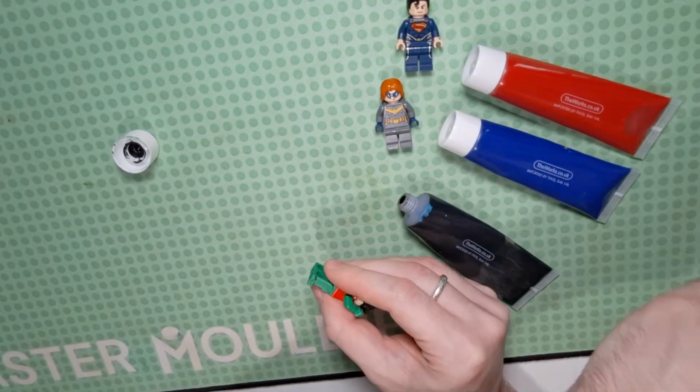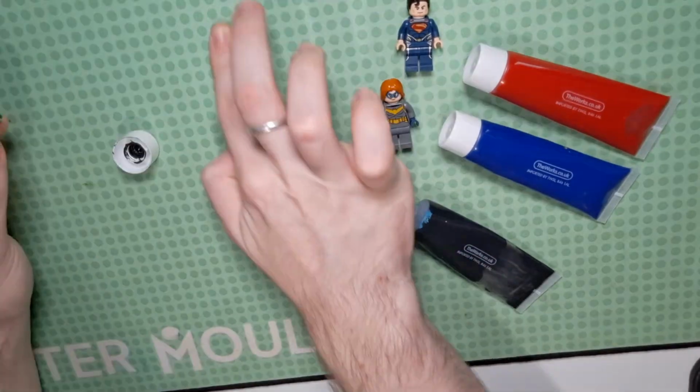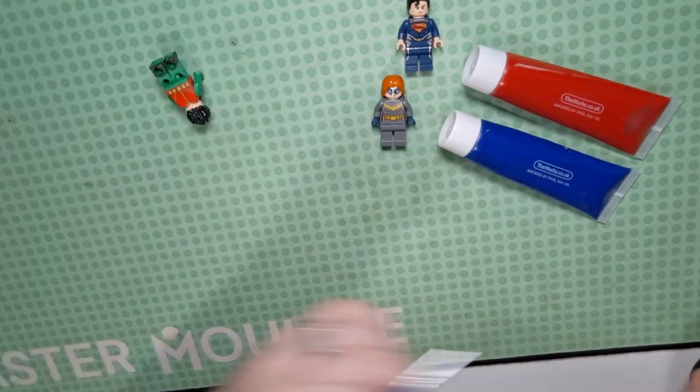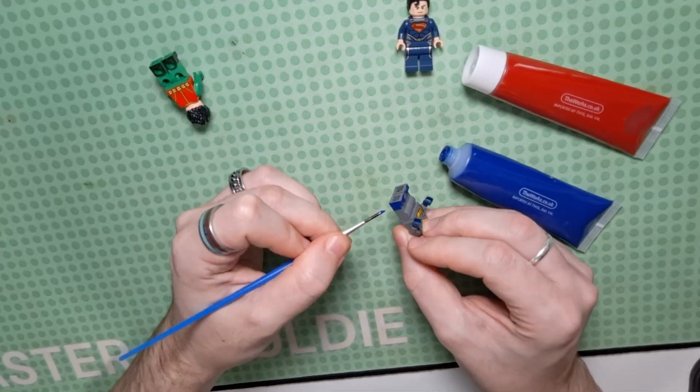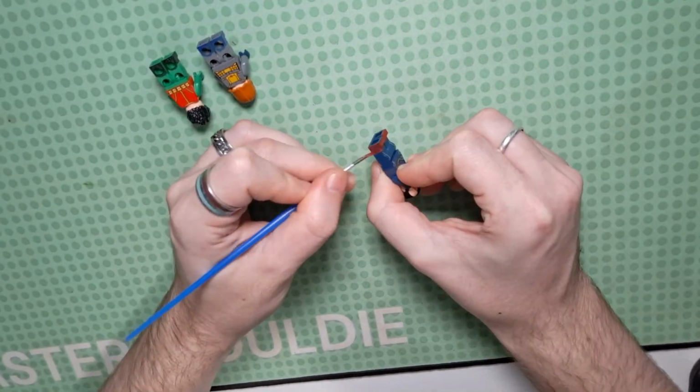Just need a leotard and leggings, whereas a lot of the Lego Poison Ivies go for more of a Lego Batman video game Poison Ivy, which I've probably played that game nearly as much as the complete saga. It's second to that and second to that alone. Robin is sporting those nice green legs with black painted boots. Batgirl is dark bluish grey legs with a dark blue paint on top, and Man of Steel's using the default dark blue legs with the nicest shade of dark red for the boots.